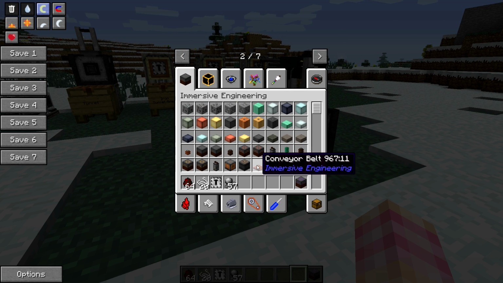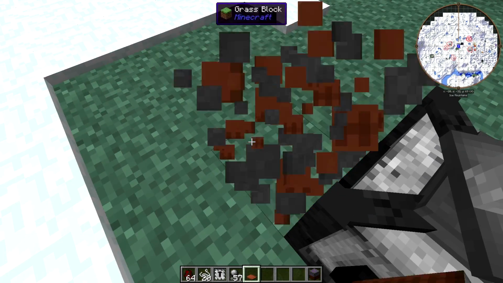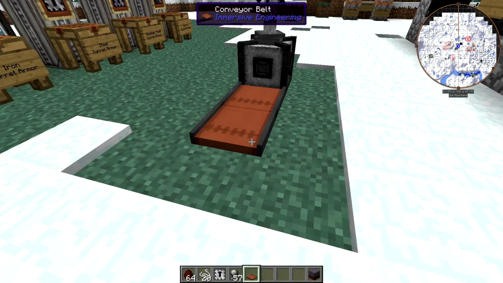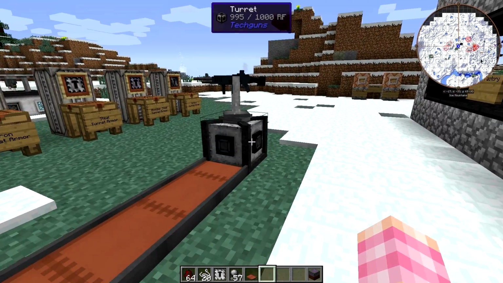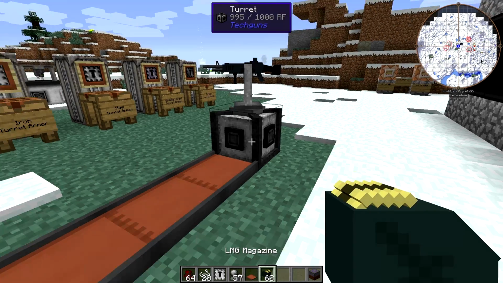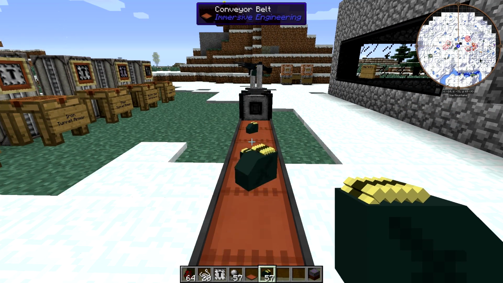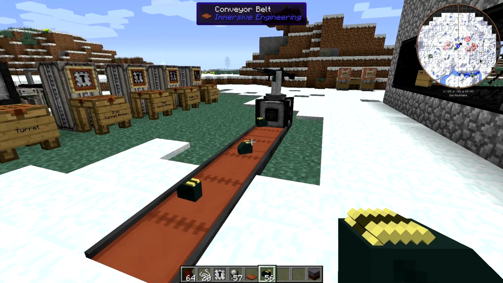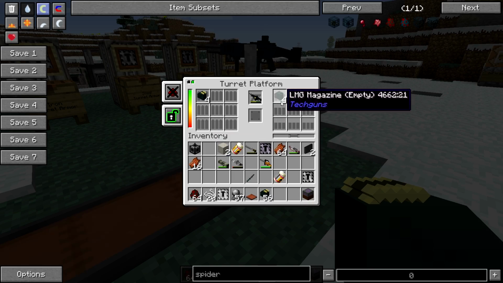If I were to take conveyor belts from Immersive Engineering, or pipes from other mods, whatever you want to use, and I were to place these down, now I should be able to grab these LMG mags, throw them on the conveyor belt, and they should go into the turret. Ooh, see, they're disappearing. 3, 4.